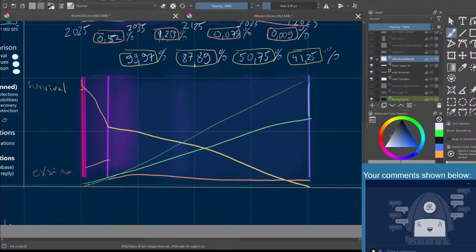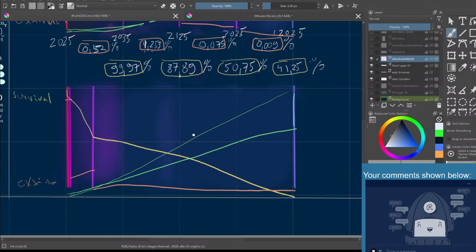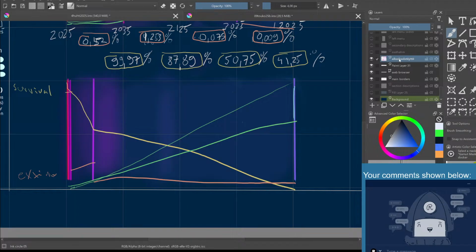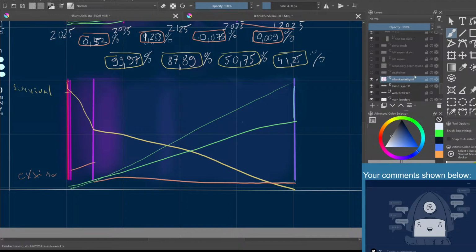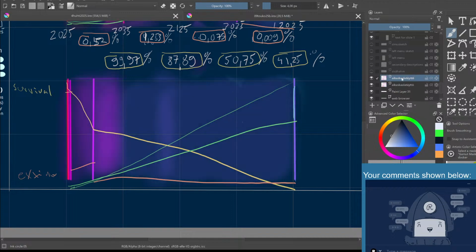If I make changes to this one so that... Maybe one thing with these layers is that I wonder if it's possible to make some kind of dynamic layers. If I make a copy of this layer now, so let's say copy layer, okay, paste layer. Now it comes here, but now it becomes independent of this layer. So if I make changes to this layer, then they don't apply to this new layer.